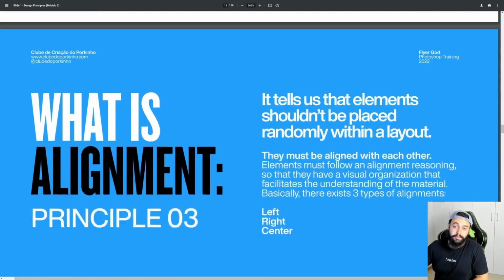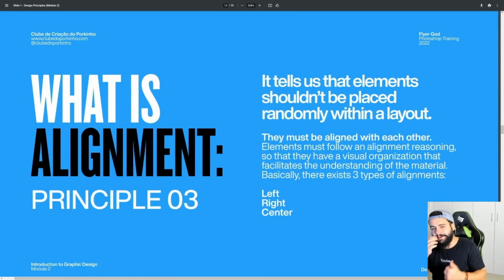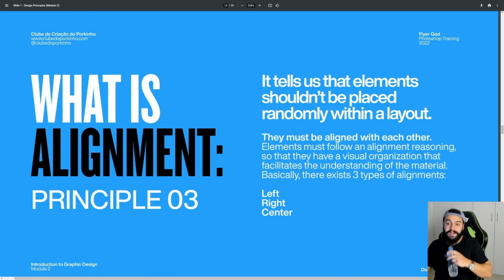So another really powerful and simple idea that a lot of beginners can't understand or naturally do wrong. And once they understand it and become conscious about this, you can definitely see the improvement really fast. So, alignment, principle three: the idea that elements should not be placed randomly without a layout.